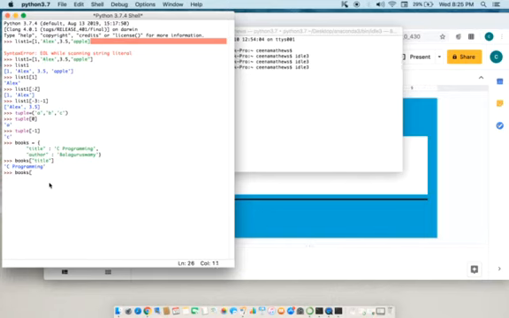If I give author, I am going to type it wrongly in order to show you how it displays the error. Since author here is given in small letters, I have used a capital letter here, it is showing a key error. So it is case sensitive, so type it properly, that is author should be in small letters.